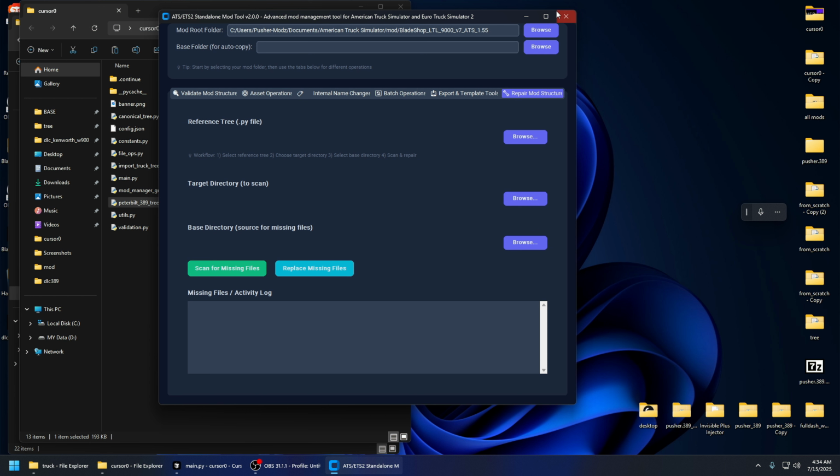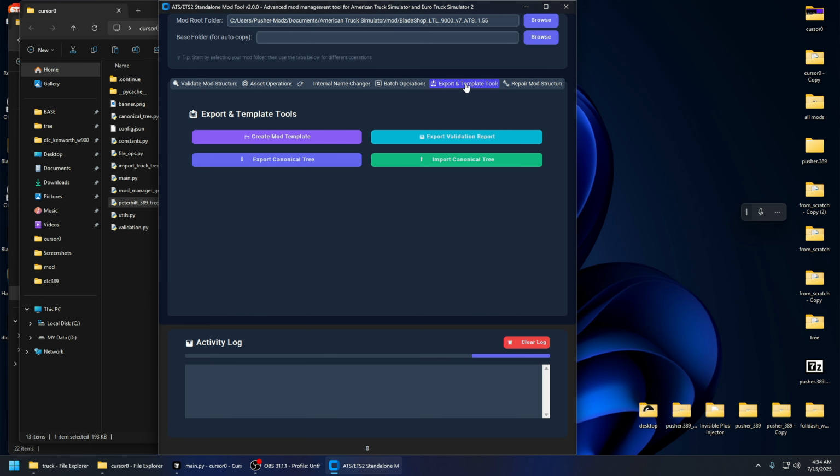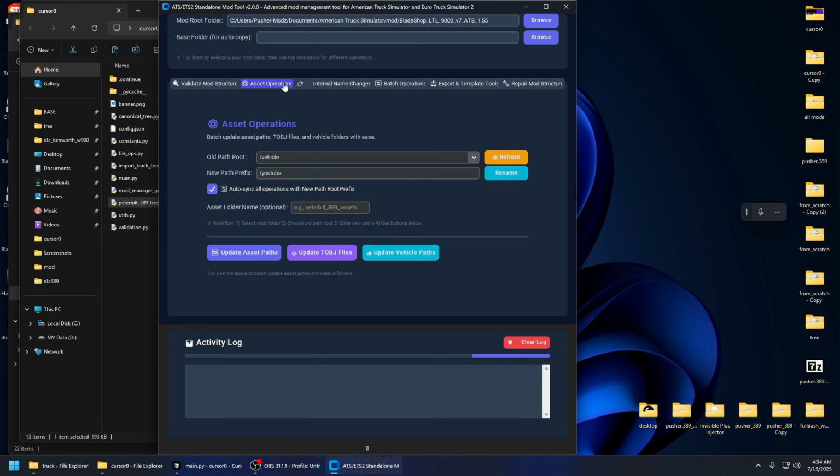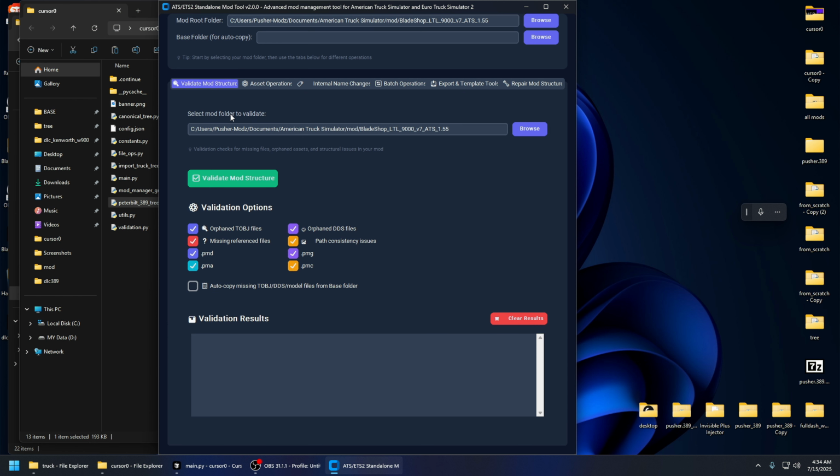So that's it. Hope I haven't missed anything. Hope y'all think this tool is interesting and will save creators who make mods and are trying to change everything around from one internal name to the next. This should make things a lot easier, so you won't have to go through clicking on all those files and opening them in Notepad++ and keeping your fingers crossed and hoping that everything works.